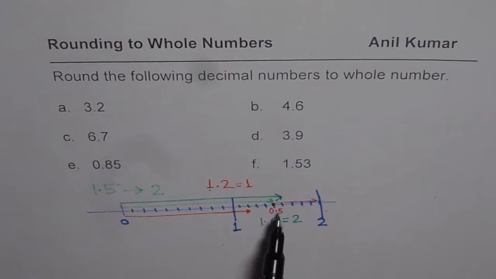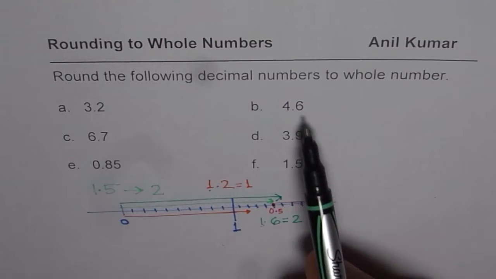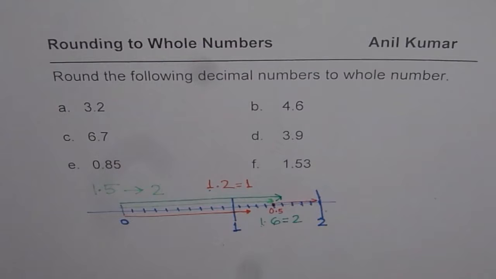But if it is lower than 0.5, then you just drop that number. Do you get the idea? So I will do 3 questions for you and leave these 3 for you to practice.